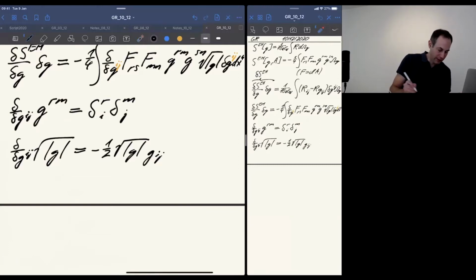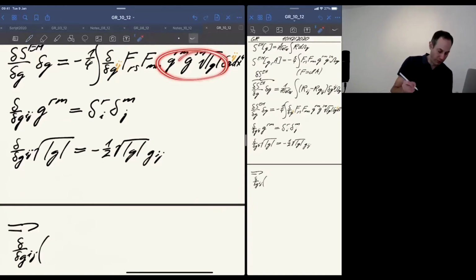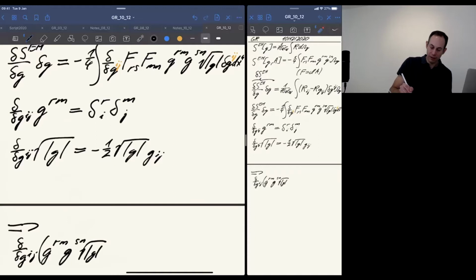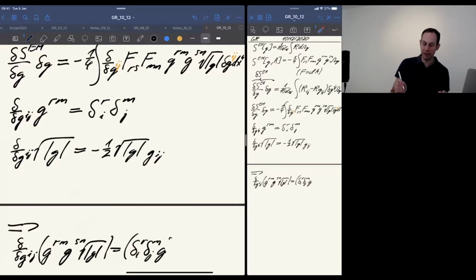So I can now just put all these things together. The reason why I wrote down all these terms is that I essentially wanted to take the derivative of the product of these 3 terms. So let me write this down. It was the product of g_rm, g_sn, and the square root of the determinant of g. And now what we found is that from the first term, we get the delta function, which I just copy here, j m, and then it doesn't affect the other terms, so the g_sn just remains. And the square root I will put at the end outside of the bracket.